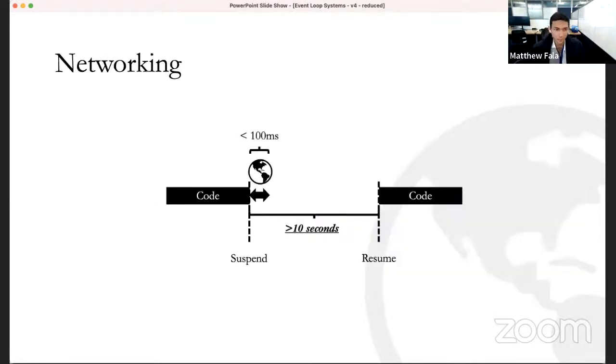So we really wanted to get into what exactly the issue was. And so this is just a picture of what we found. The network activity, if you were to monitor packets coming at Fluent Bit, goes very quickly, right? It's like 100 milliseconds or less. But then the code, when it makes that network request, takes over 10 seconds sometimes to resume. And when you're trying to do a couple of different requests at the same time, that amount of time is long enough that it causes some broken pipe and connection timeout errors. So that was the problem.